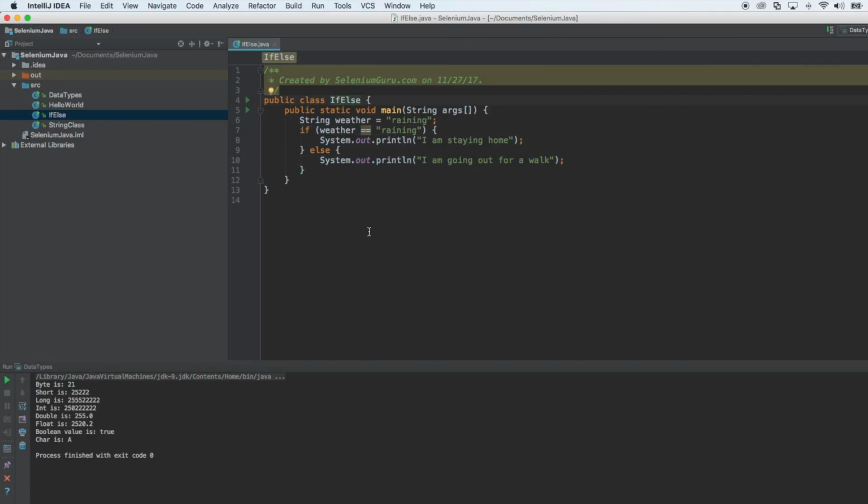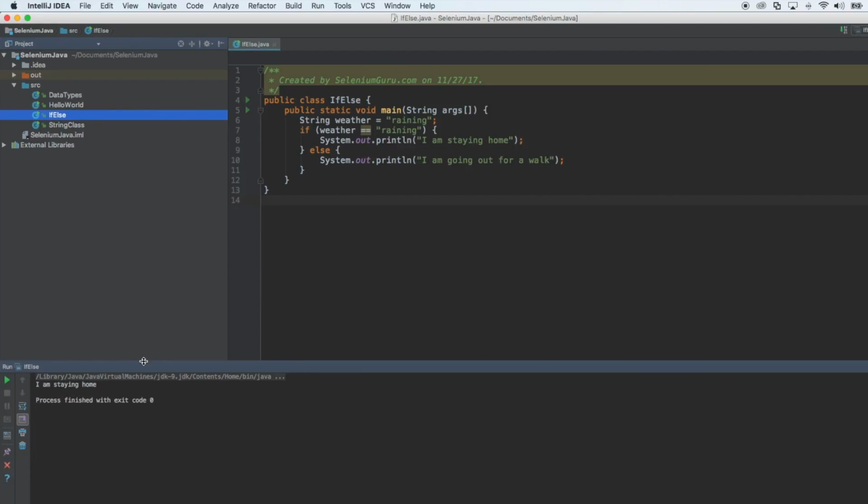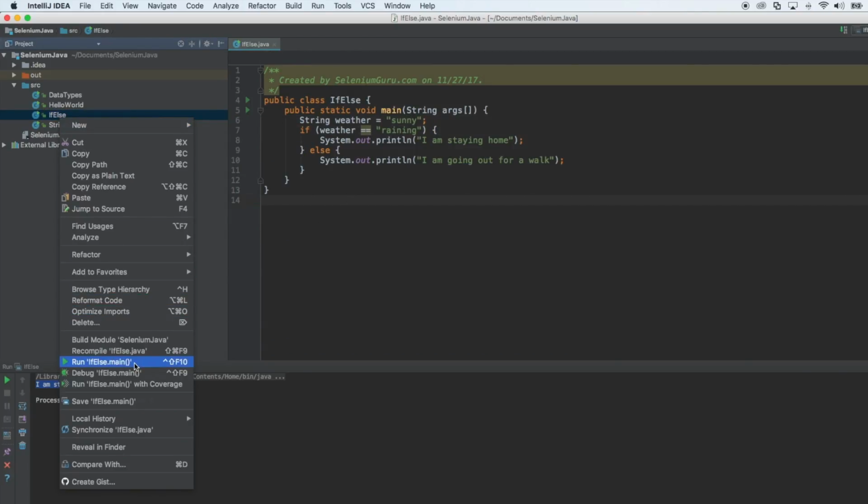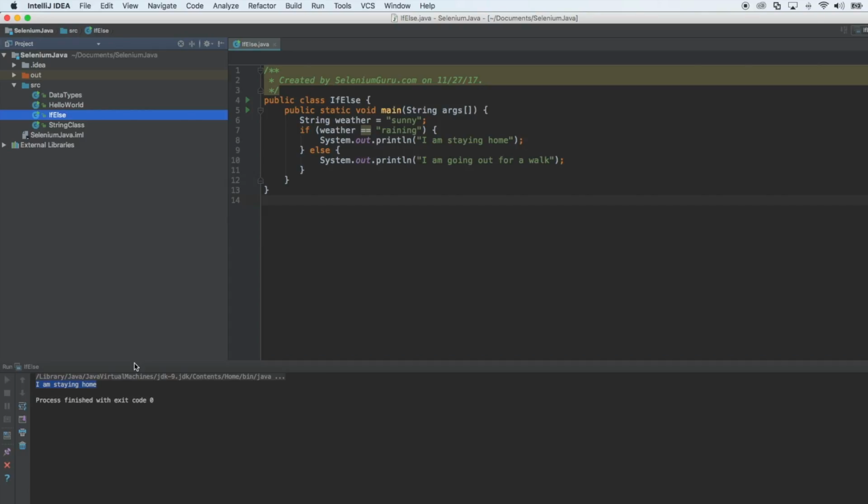So now I'm going to run this file here, go here and do run, and you can see it says I'm staying home. Now let's say instead of raining, I'm going to do sunny. If I run this code again, I right click and run again, it says I'm going out for a walk. As you can see, it came to this line of code here.